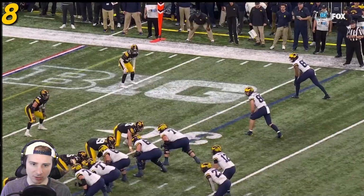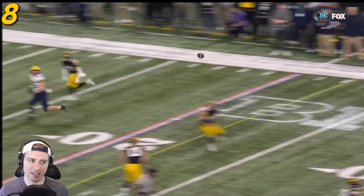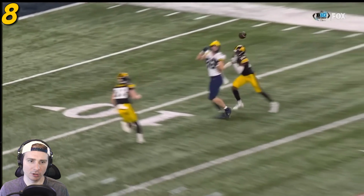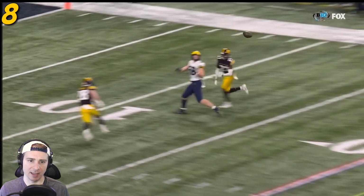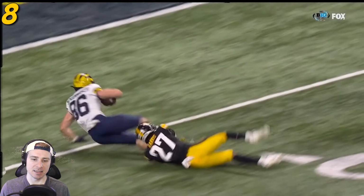Let's get a closer angle here of the route there. You can see the inside leverage of Schoonmaker, and that ball is delivered right where it has to be, right on the front shoulder there, or far shoulder, upfield, and you can't really deliver a ball much better than that. That cornerback is just a beat late on coming to challenge that pass. Safety can't challenge as well, so sometimes good offensive execution beats decent defensive play. This was decently defended, just a better offensive play from the Wolverines.